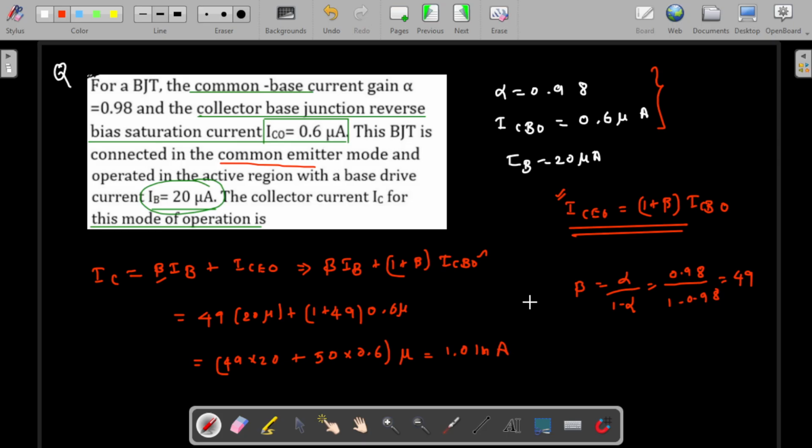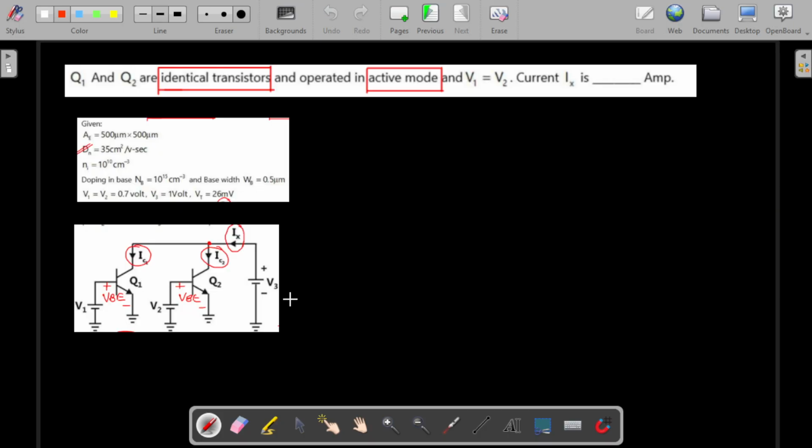Please use a calculator or any such tool to do this. I hope this is very easy. You can easily solve it if you have the simple formula behind you. These are not that tricky questions. If you know the formula and have some practical understanding, you will be able to do them, unless you make a mistake in the calculations. Let's go to the next question.